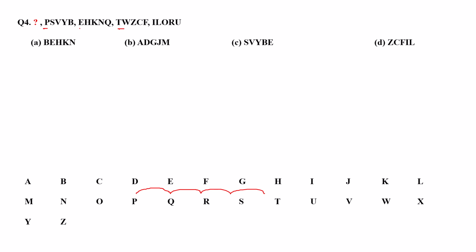Same way now if you see here E and I, where is E? E is here. So 1, 2, 3, 4. Here also 4 steps forward you are moving. It means whatever pattern it will be here, it will be 4 steps backward to E. 4 steps backward to E means E to D, D to C, C to B and B to A. And if you see the options, only B option starts from A. So that is the only correct option, isn't it? Now moving to next question.